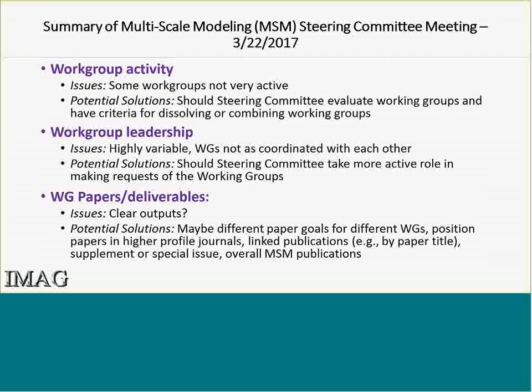One of the suggestions was linked publications. Each of the titles in a series of papers that come out would have multiscale modeling in them, or some other way of linking multiple publications, so that the outside world understands that this is part of a greater effort. For instance, if the authors in a working group come out with 20 papers, and they're somehow linked together, everyone knows that this is part of a greater effort. We talked about supplements or special issues, and just overall in terms of how we present MSM publications as a more unified front.